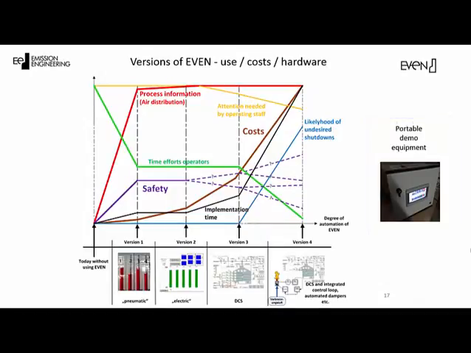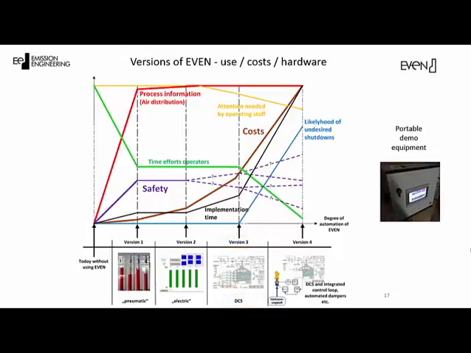Two more versions are possible, but not necessarily always meaningful. Version 3, instead of locally indicating the air distribution, has it displayed on the DCS. This version requires a lot of cabling from the field to the DCS, as well as power supplies for the pressure transmitters. Furthermore, the DCS software needs to be programmed and the process information is gathered in the control room when it is the field operator who actually needs it the most. Having close access to the furnace and visual observation of the flames is still being required in case of inspection or troubleshooting.